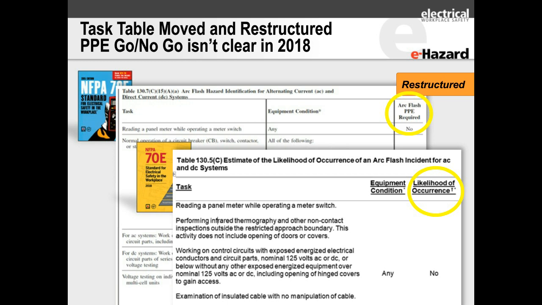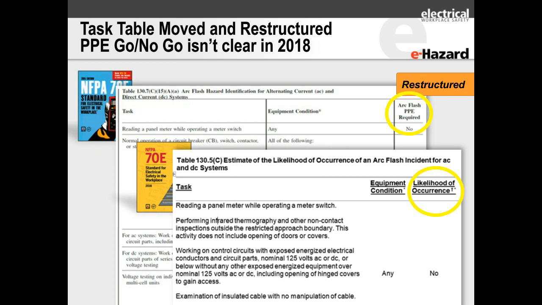In the previous version, you see at the top there was a yes, no of whether you needed arc flash PPE. Now there's a yes, no, is there a likelihood of occurrence? You should probably still take that likelihood of occurrence of yes, no on arc flash PPE, but some people may not be clear that that's what the intention is. Unless you find that there's no need for arc flash PPE when there's a likelihood of occurrence, you should document that if you do find that, and there may be some cases where you do. But in most cases, that should still be, yes, there's arc flash PPE needed, or no, there's not arc flash PPE needed. So what does the no likelihood of occurrence mean?